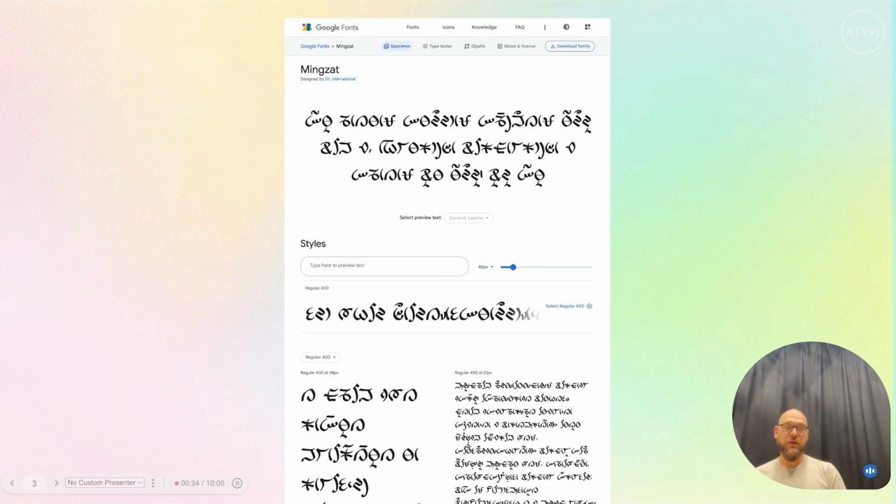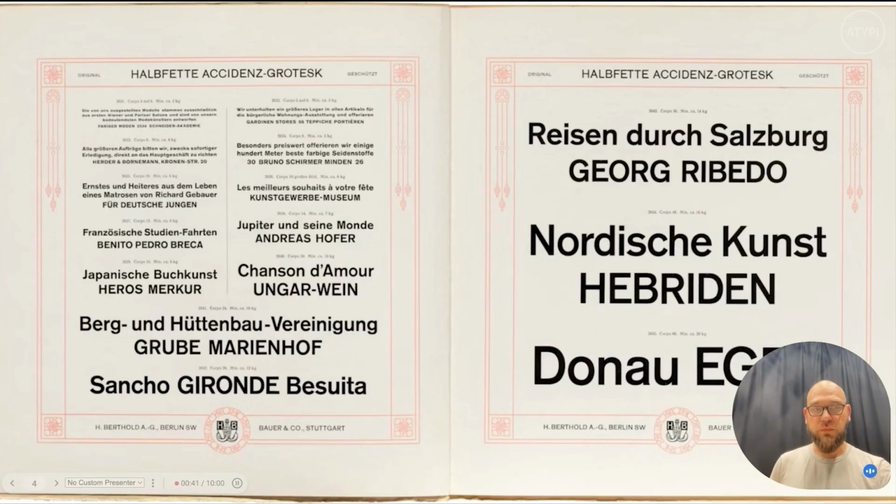So we're going to talk about specimen pages and the new specimen pages that we created for Google Fonts a short while ago. Going back about 100 years, this is the state of the art for specimen pages. This is a sample page for the Akzidenz-Grotesk released by Berthold and Bauer in 1912, in print back then. There wasn't any internet. But things have changed since then.